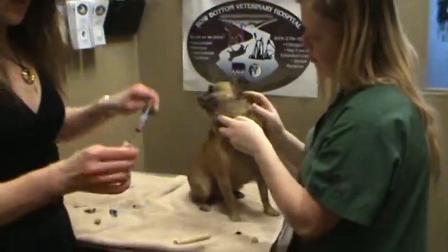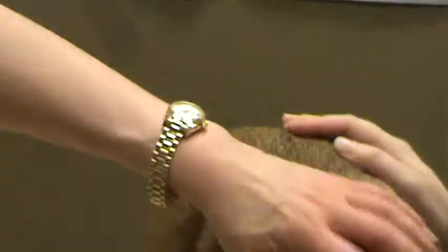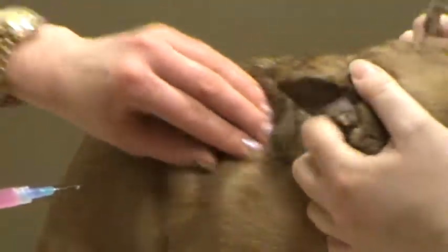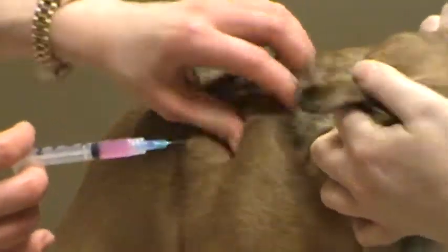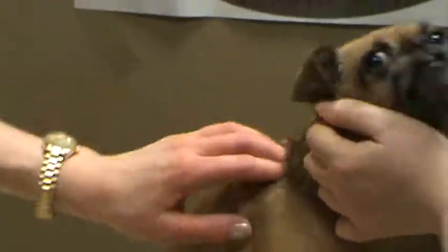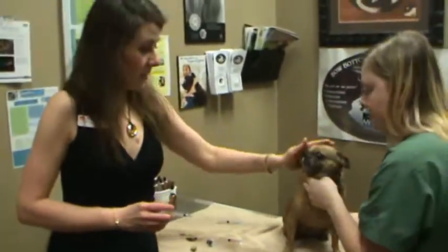For this one I like to give an injection in the shoulder area. So again, you take off the cap and make sure there are no air bubbles. Get somebody to kind of massage the area, then elevate the skin into a skin tent. I like to desensitize the area by touching and massaging, making her feel really good. She might not like this — sometimes they will jump. So I just give her a little injection like that. Really short, right in there. Again, you don't want to depress the syringe until it's right in the skin of the animal.